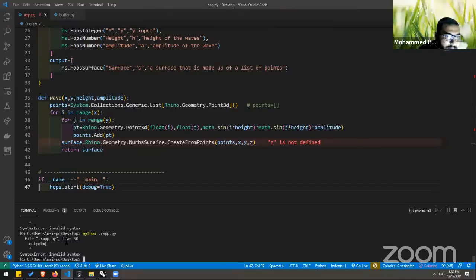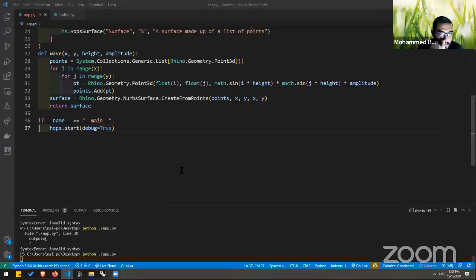So app.py line 13. Let me check the script one more time and save it.